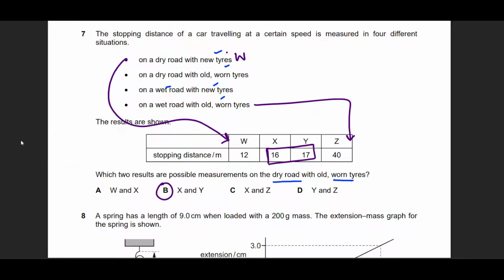But then how do you make a decision between these two? The question still remains. Where do you categorize these situations? Because you haven't done this in real life. So although this helps you figure out that this is the condition that still has to be taken a decision for, it doesn't answer the question. To answer the question, we had to rely on this logic that the experiment is repeated in the same condition, so the results should be very close to each other. Okay, so the answer is going to be option B.